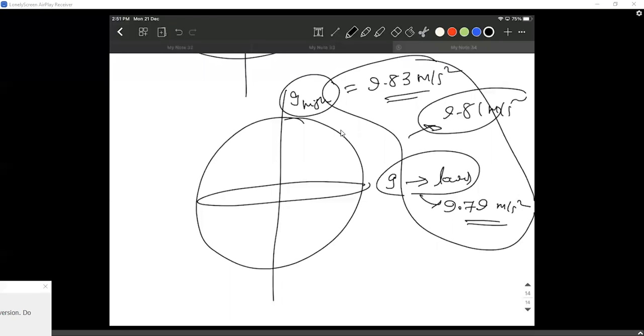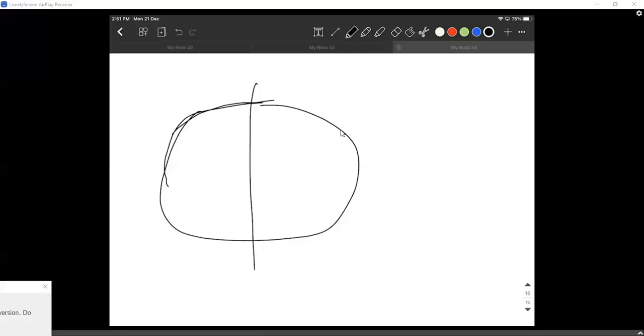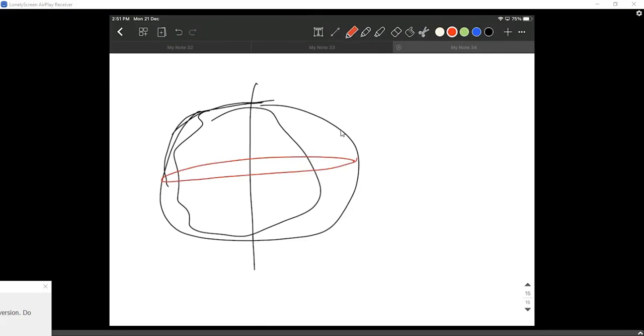Because on Earth, acceleration due to gravity varies from point to point in different ways. First of all, Earth is not in a spherical shape. Strictly speaking, Earth is slightly squished compared to a sphere. There are so many different kinds of densities, and they can all affect it. But we simply consider Earth as a sphere and say things like, here it is 9.79, the least. Here it is the highest, 9.83 meter per second square.